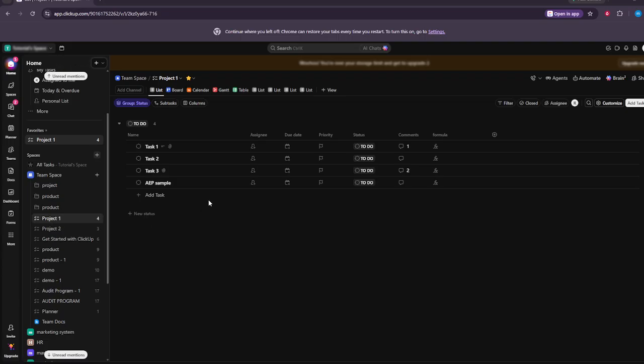Once you're in the right place, locate the column you want to delete and click directly on the column heading. This will open the available options for that field. Be careful to select the correct column, since deleting a field can affect the data connected to it. If you're working with several similar columns, it's a good idea to pause and double-check the field name before moving forward. After clicking the column heading, look for the trash icon or the option labeled Delete field. Select that option to begin the deletion process.